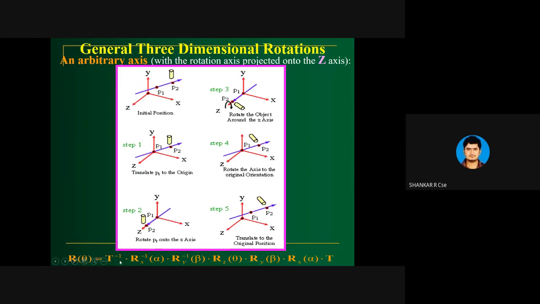The final equation is this. It should come from the reverse. First step is P, that is pulling to origin. Second step is, as I told you, step 2A, 2B. So rotate it, you can see here, rotate it via x-axis, some alpha degree. Next is rotate it via y-axis with some beta degree. These two correspond to step 2.